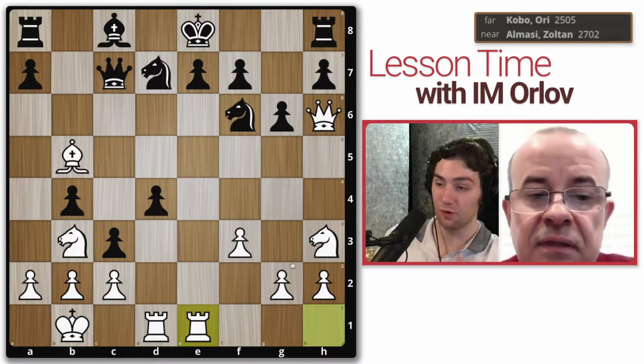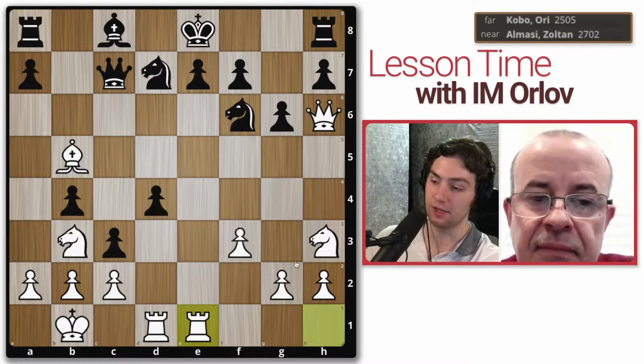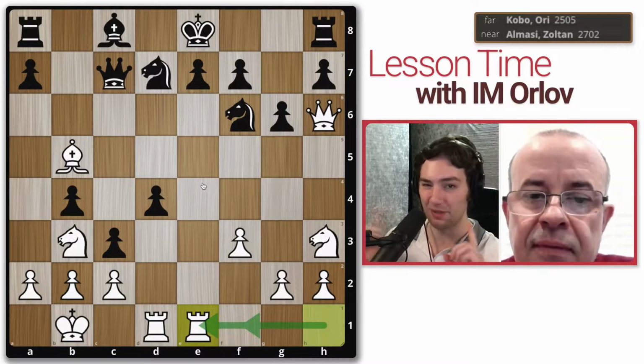Just in case you weren't aware, in opposite side castling positions, the importance of material goes way down and activity goes way up. So that's kind of what would cue us to think about rook here instead of taking right here. This little pawn right here is really not nearly as important as just going for the king in opposite side castling positions.